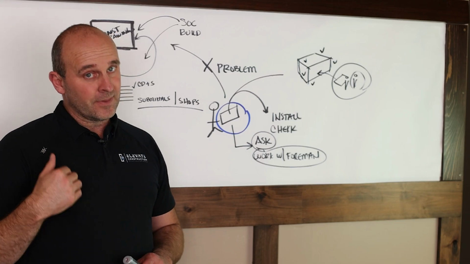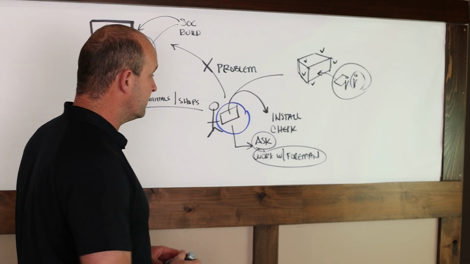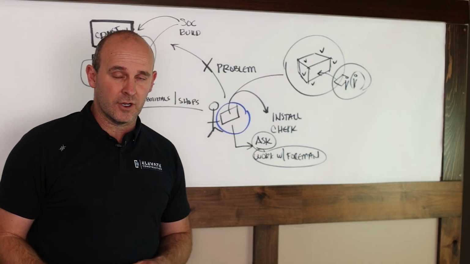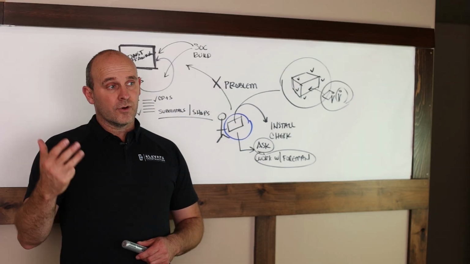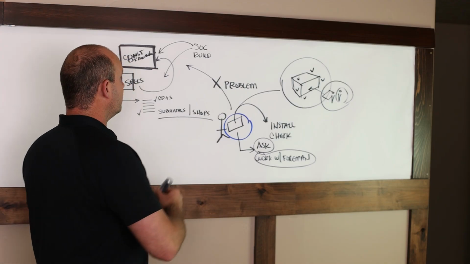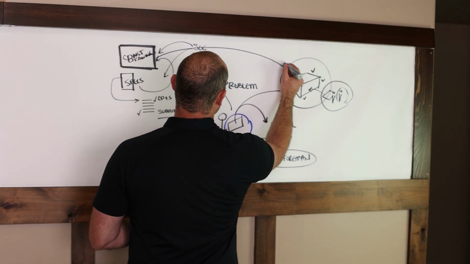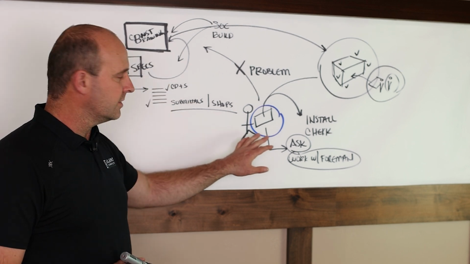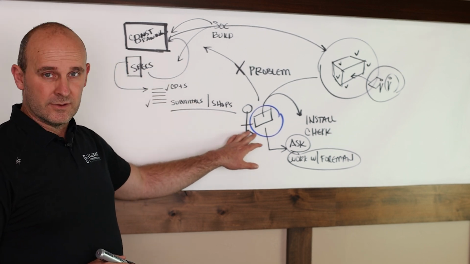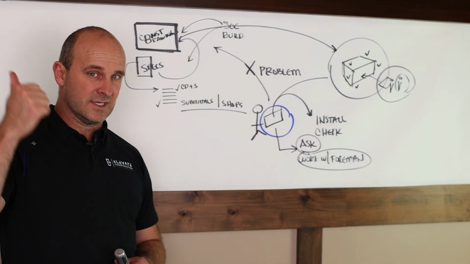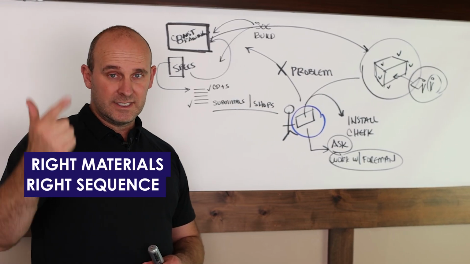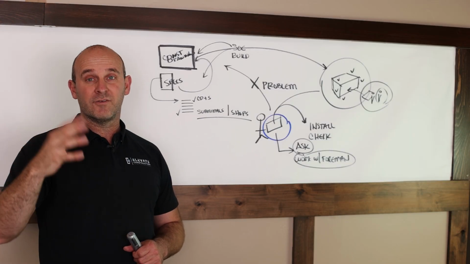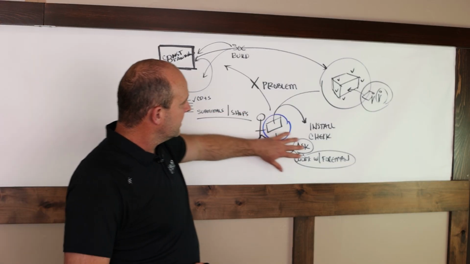Now, for me, when I was a field engineer, when I led field engineers, I always said that when we're doing the check, whether it's masonry, a concrete placement, an in-wall inspection, or above ceiling, most of the time I'm actually going to either bring in the contract documents as well, or use this as my primary. Remember that the shop drawings and the submittals are specifically there to make sure that we've selected the right materials, we have the right sequence, we have the right assembly, we have the right product types, and to give the trade partners something from which they can install. So these really help the trade.